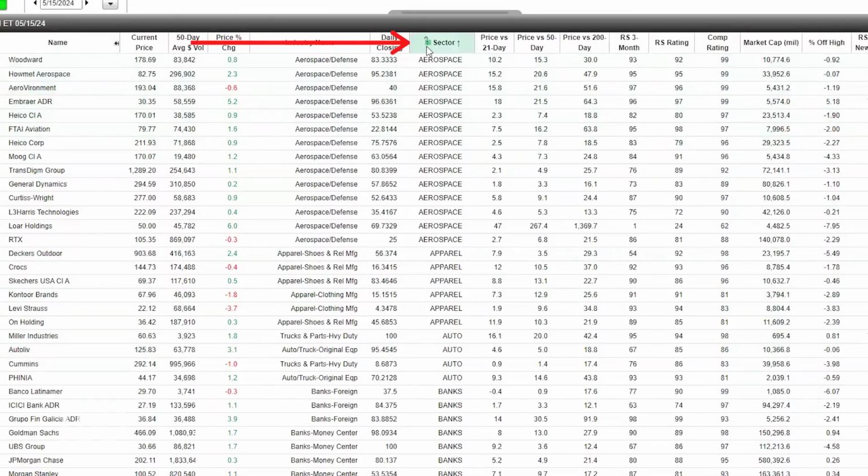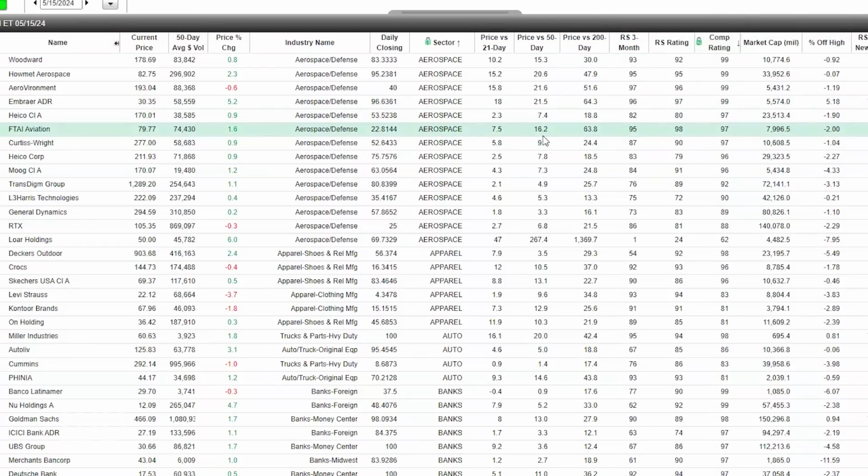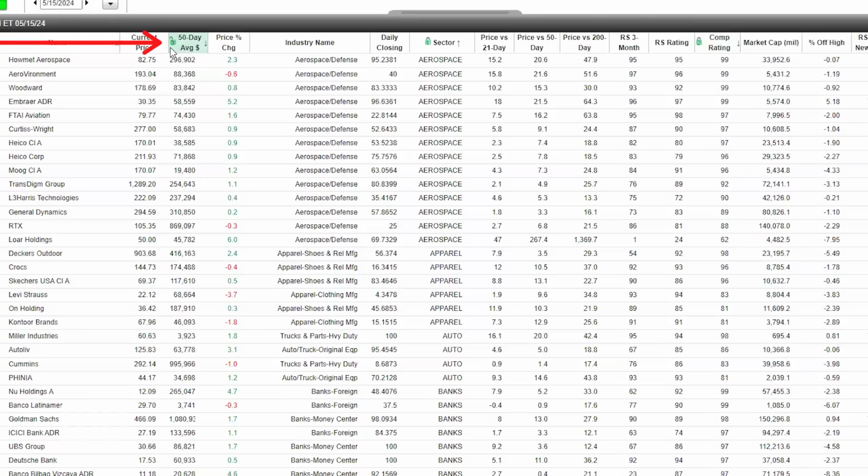So I'm going to lock this in place. I've sorted it by sector, IBD sector. Now I've locked that in, and that's our number 1 lock. And then our number 2 lock is going to be the composite rating, that overall rating. We're going to click that once, make sure that's in descending order with 99 being the best, so we see that first. We're going to lock that in place. So now we have sectors by alphabetical, then we have the composite in descending order. And as a tiebreaker, we'll just do the average dollar volume, so the most liquid. If there are 2 composites at 99 or at 98, we're going to look at the most liquid first, and we're going to lock that in place. So we've got number 1, number 2, now number 3.